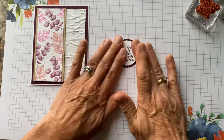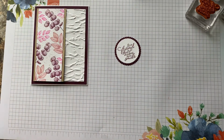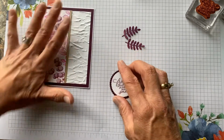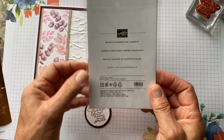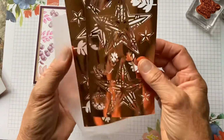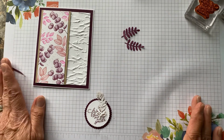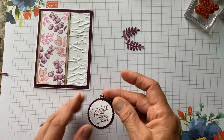All right, we're going to put this aside for a second because we are going to add, so I took some dies and I die cut some other pieces in the rich Razzleberry. And then I also took, these are the brightly gleaming foil elements, and I've already popped those out. They're already pre-cut in this set. If you do not have this set, not to worry, because you can always just find any die and then use copper paper and punch something out yourself.